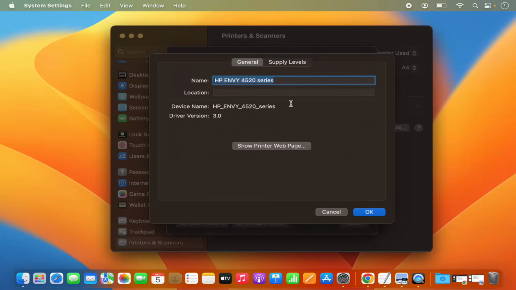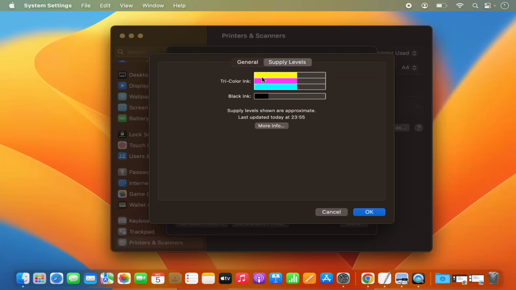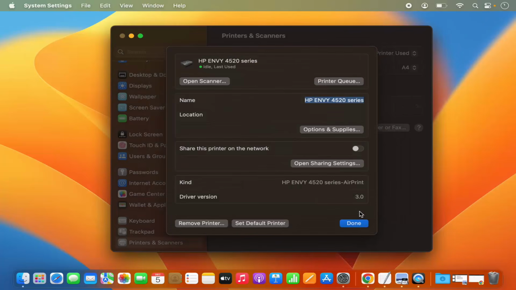So you can see the name of the printer, show printer web page, find printer option. And then I also have the option to check the ink level or supply level for my printer. So I can see the color ink is up to this level and then black ink is up to this level. So I will click OK here.